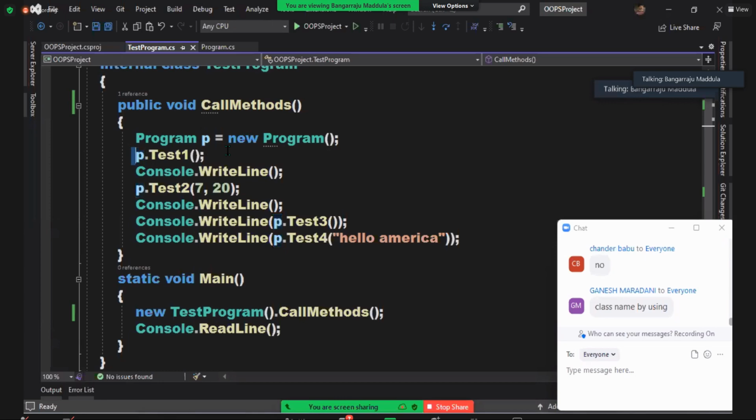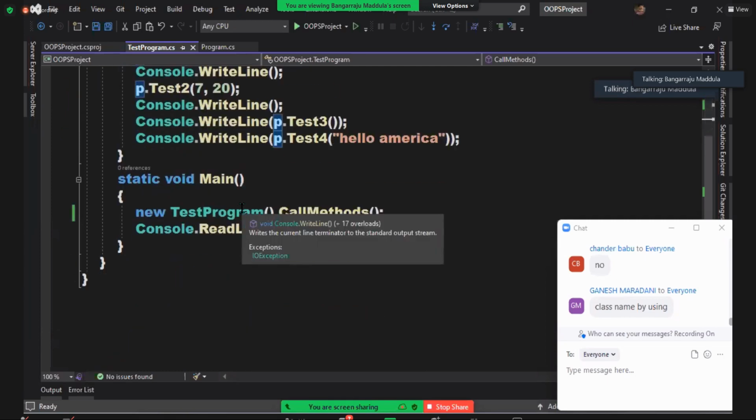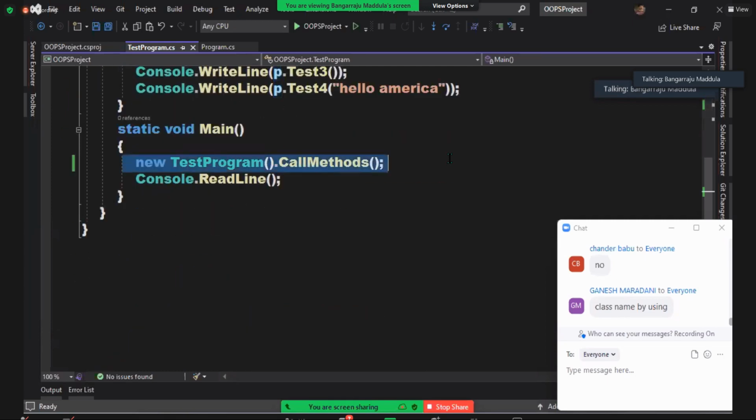But in this scenario, the memory is allocated only one time, and with that we are calling all the 4. Okay. When to use this? When you want to use the instance only one time. In any scenario where I want to use the instance only one time, follow this process. No, sir, I want to use this instance multiple times. Then follow the first option only, a named instance. Single time, unnamed instance. More than one time, named instance. Clear? Okay.